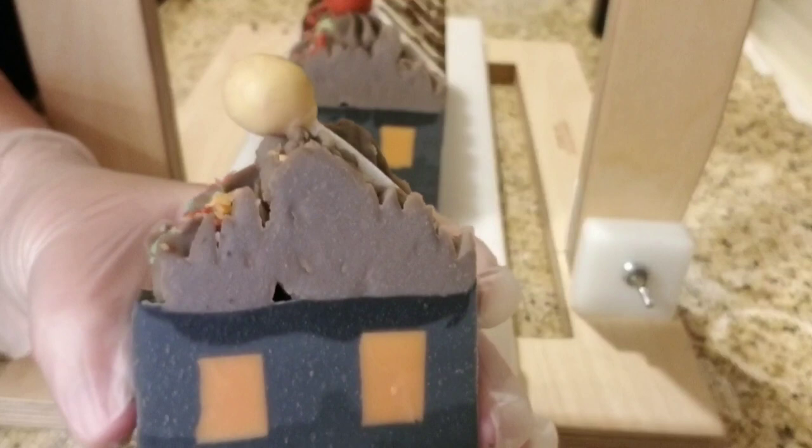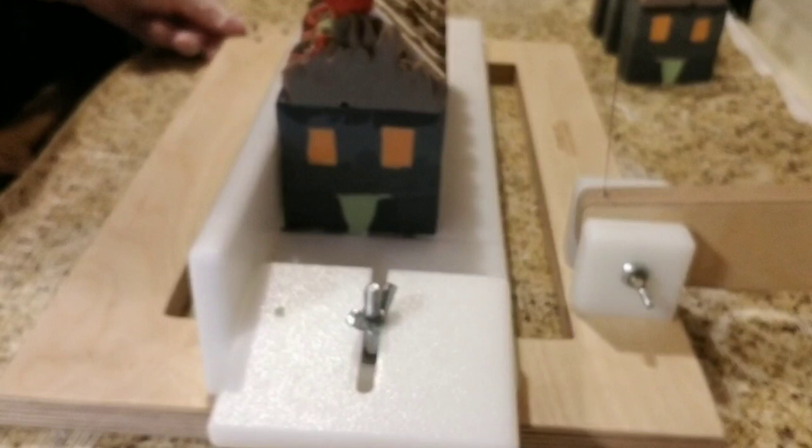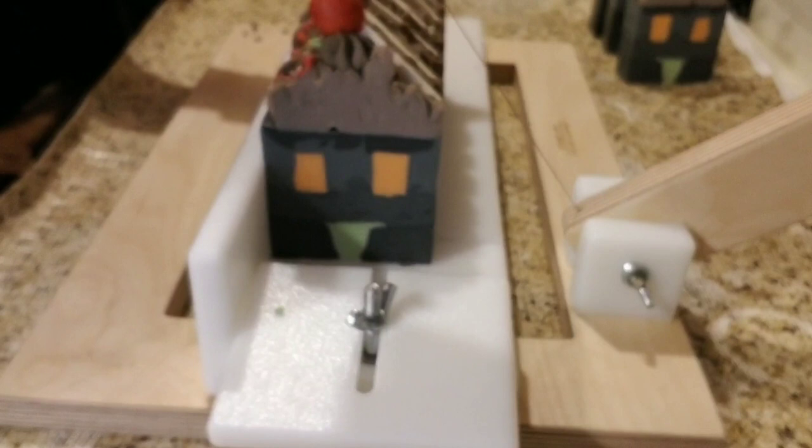It's funny because my suckers are kind of oddly shaped, but they still look pretty cute. This is the one that looks like it has a chimney on it because it's got a big bump right here. And everyone looks different. That one looks like a unibrow house because of the top. This one looks like it could be hair. But hey, it could have been a lot worse. It could have completely not turned out at all. And then I would have been so sad, all that work for nothing.